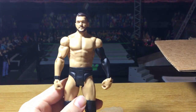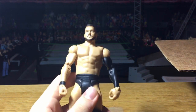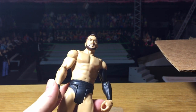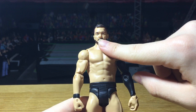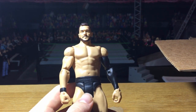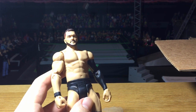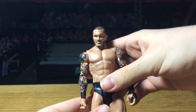We have Basic 75 Finn Balor, which is a pretty plain figure — no logos or anything. The torso isn't quite perfect for Balor in my opinion, but basics are used most of the time to be made into elites anyway. You can use the head scan and put it onto an elite body without buying expensive Balor elites. You can use the Cody Rhodes elite, put the head on it, and paint it up for whatever Balor attire you're going for. Not really too sure about this figure overall.